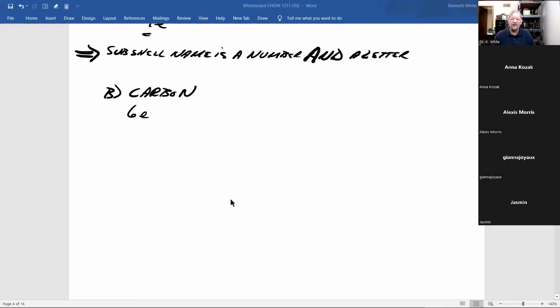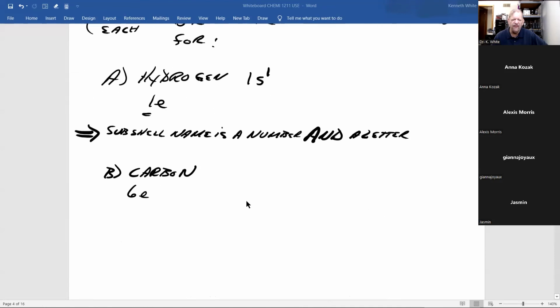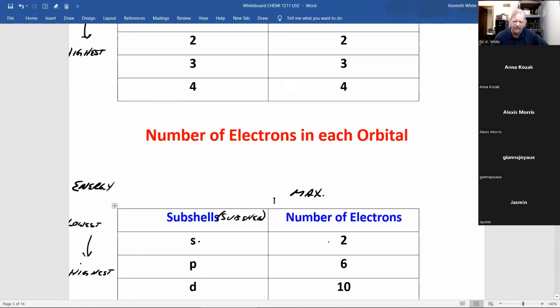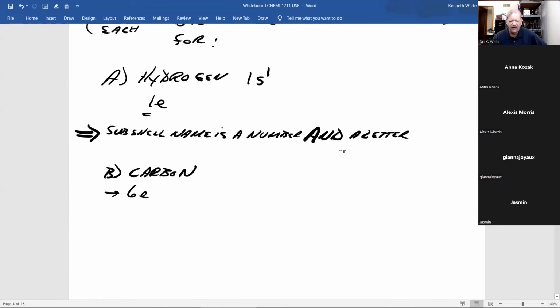But one of the things I learned that helped me was to let the paper do the thinking. So we're trying to draw the electron configuration for carbon. And that's why I wrote down here 6 electrons. Now, you start filling the shell and subshell with the lowest energy. What's the lowest energy shell? That's 1. It has 1 subshell, S. What's the maximum number of electrons you can put in S? 2. So how do I show that? The number 1, the subshell letter S, and I can only put in 2.